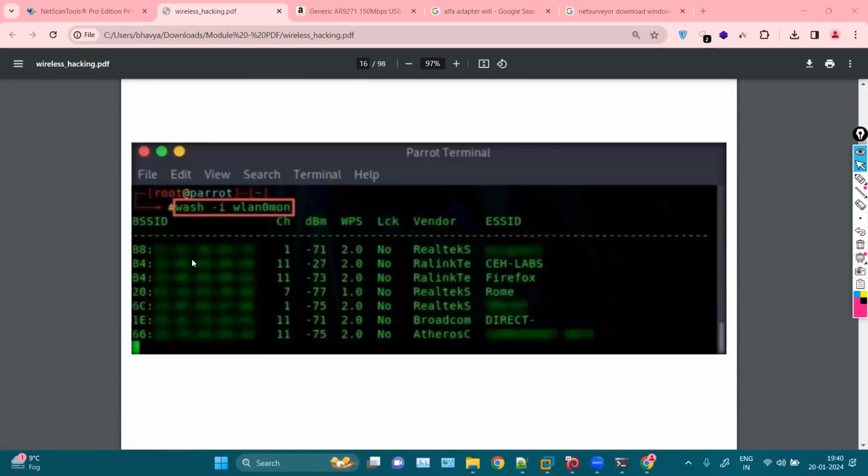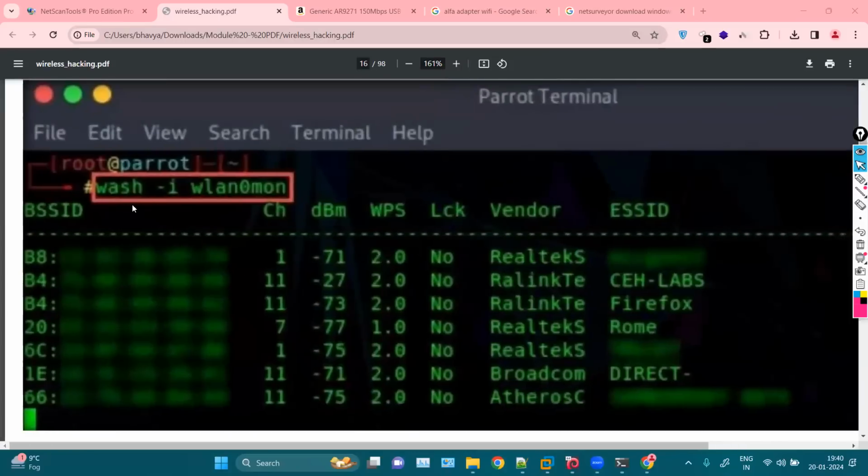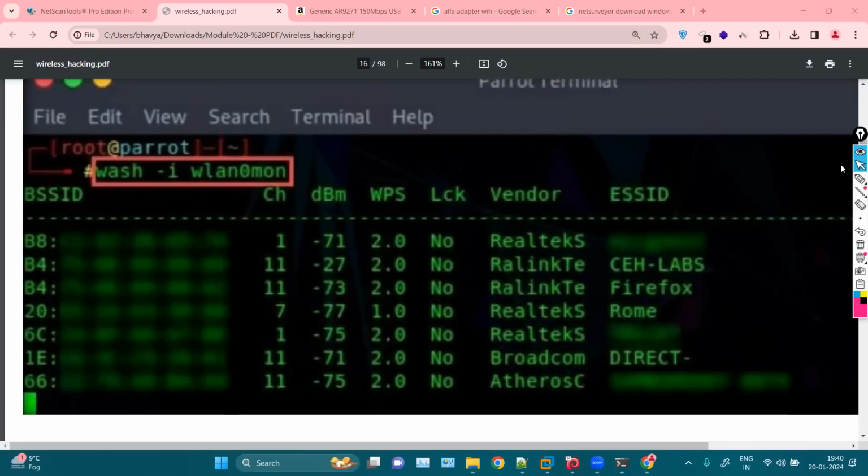Then here you can use wash -i, meaning interface, and the name of the adapter here, and you will get the information. These are confidential, which is why they are hidden. This is a BSSID, like a MAC address. Now, think of it, it is not an actual MAC address. It is like an access point MAC address. So it is not your actual MAC address, but it is similar to a MAC address.